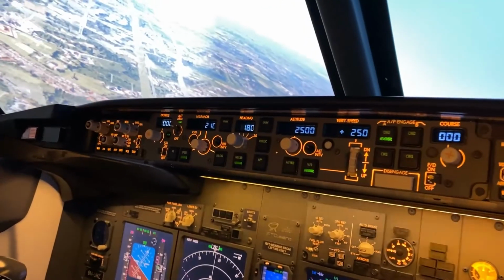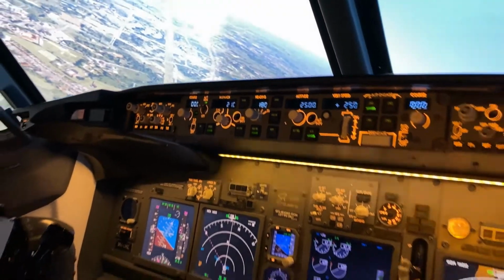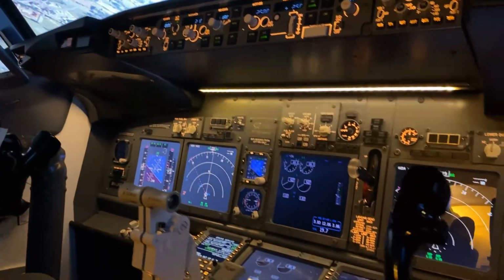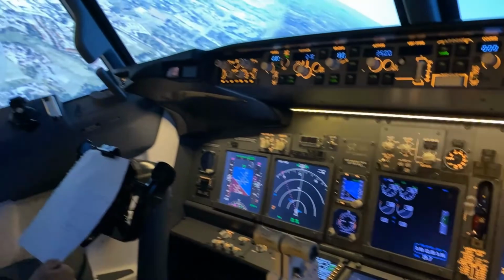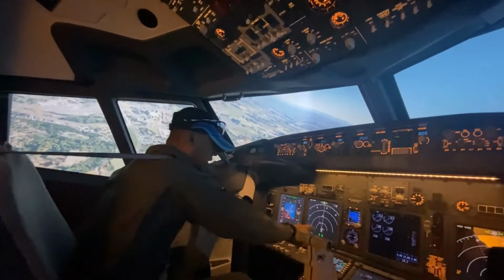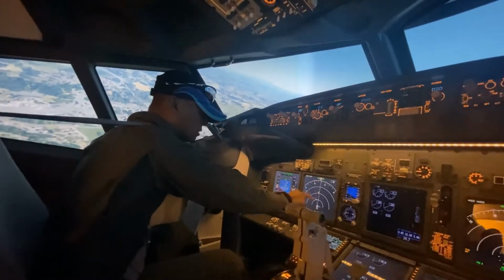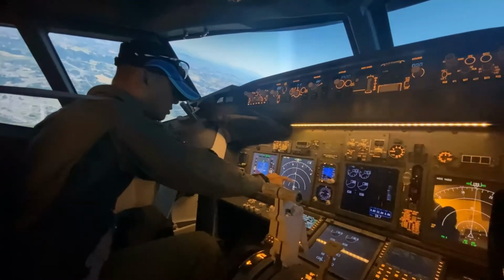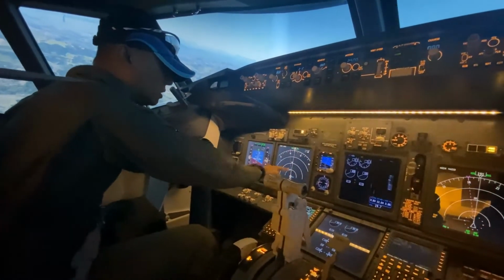All right. You can see that WMKK is in our view. It's around 22 or 25 nautical miles. It's right here.